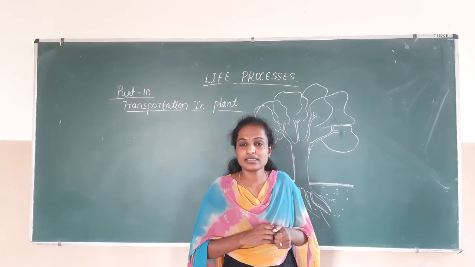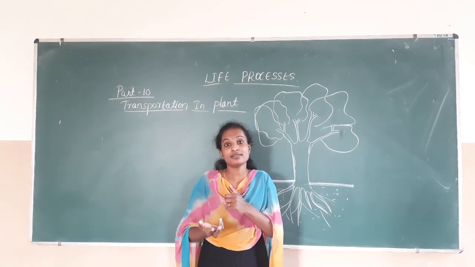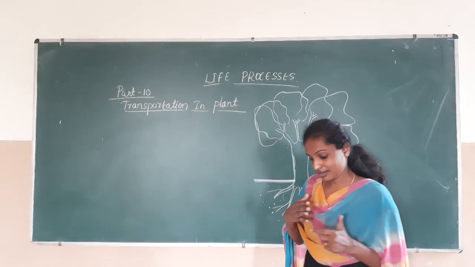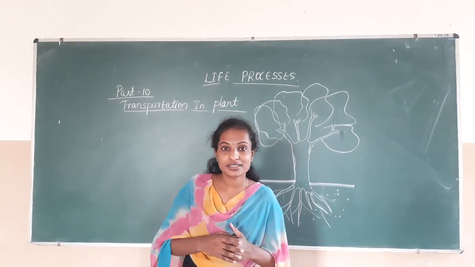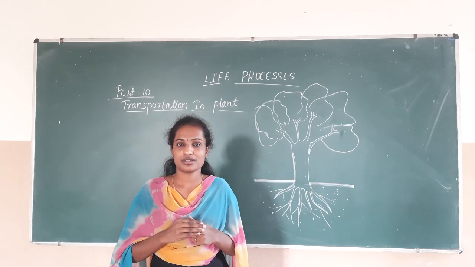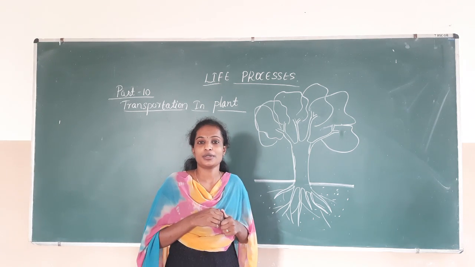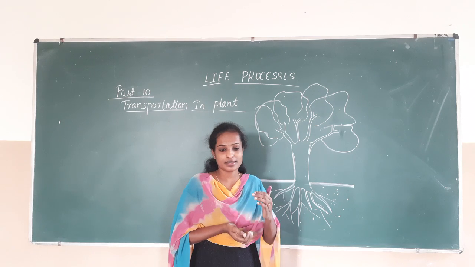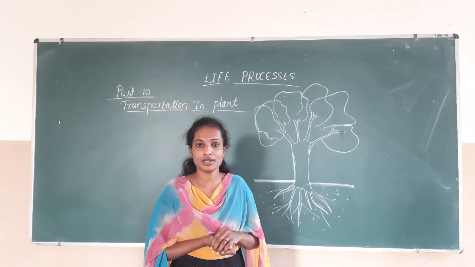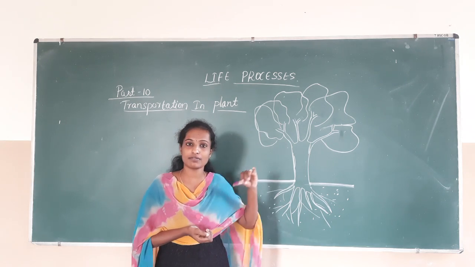Before discussing all this, in plants the raw materials like minerals and water are taken up by the structures you know, the roots. The roots get these raw materials and water from the soil. The soil is the richest source available to plants, which helps them absorb minerals as well as water. In small plants the transportation takes place through diffusion. Of course, in tall trees also it is through diffusion, but only to a small extent, which I will explain later.